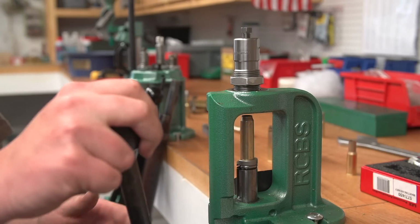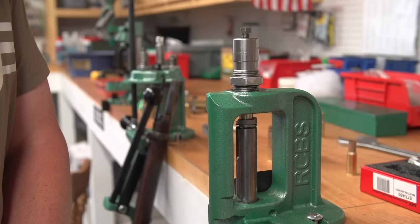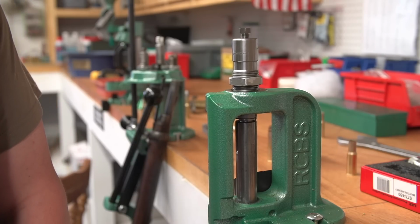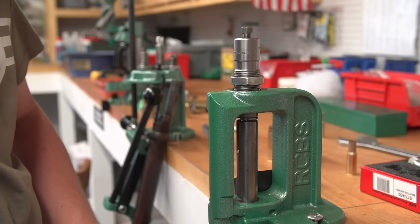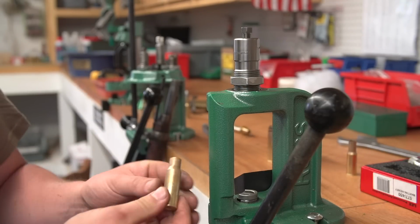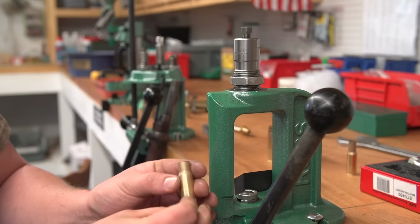All right, I am going to have to stand up here. I'm going to have to put some of my body weight down on this. It's quite a squeeze. Okay, that felt good. Our annealing is perfect. We have no oil dents in place, which is exactly what we want to see.